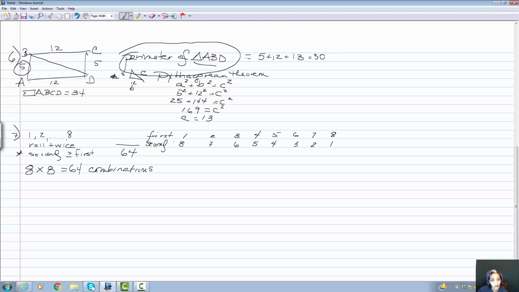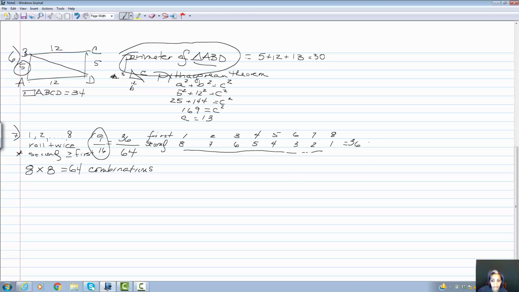So now if I add all of these up, this second line, 8 plus 7 is 15, plus 6 is 21, plus 5 is 26, 30, 33, 35, 36. That's going to be my numerator. So I have 36 in 64 chances that my second roll is going to be greater than or equal to my first roll. And so then I can just reduce this, and let's see, they're both divisible by 4. So I can make that 9 over 16. And that's my answer.